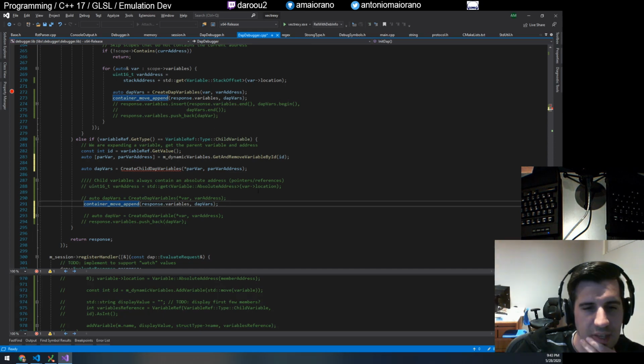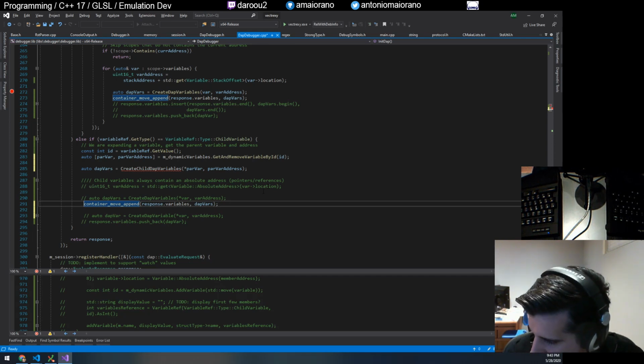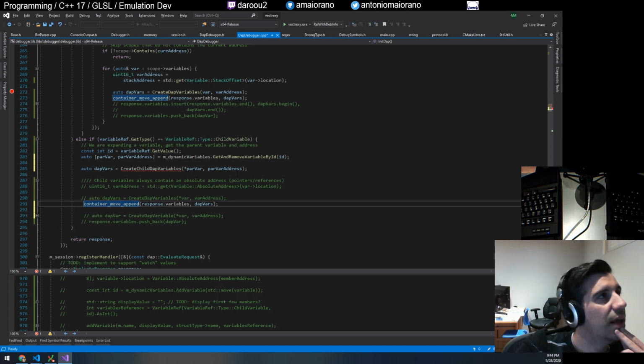Yeah, I guess I won't need this anymore. In fact, I probably won't need the location in the variable at all, which is going to make a lot more sense because it never really made sense. Well, no, that's not true. No, because I need the location for offsets, and probably I'm going to need the absolute address in some cases.